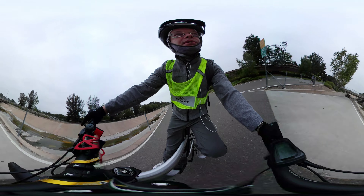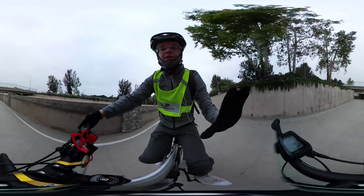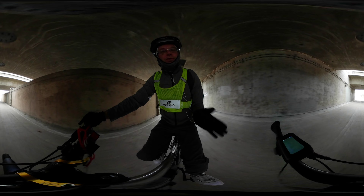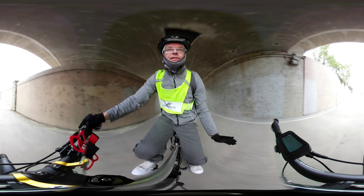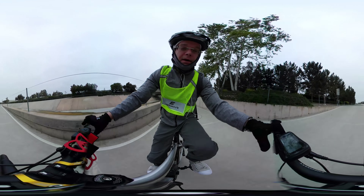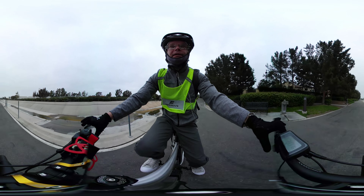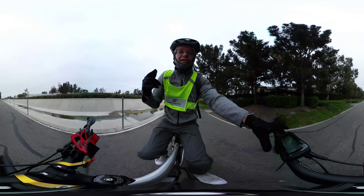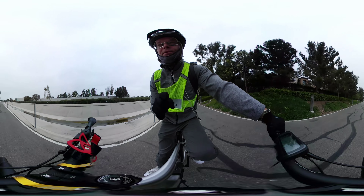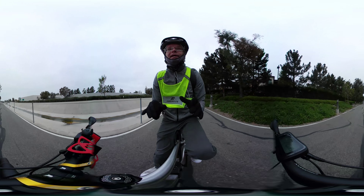The other thing I really like is that I can look wherever I want to look. I can pan down, I can look at the bike, the details of the bike. Initially when I first started filming I didn't have this — it was on the handlebar. Then it was a little cooler because I had it mounted down on the fork. But this thing, by far, I just have not found anything that does better.